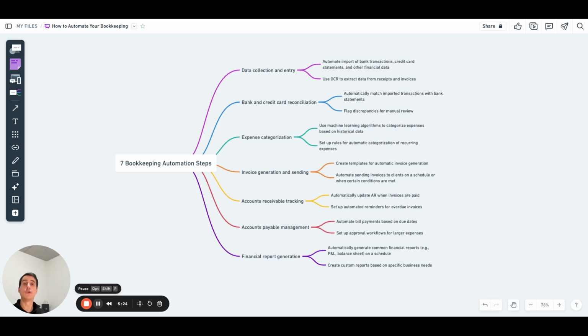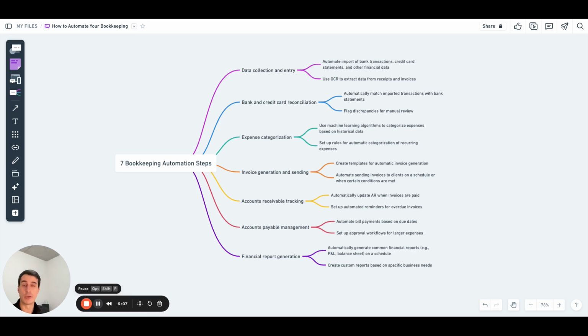But last but not least, you can also automate the process of generating financial reports. So everything that we are discussing here, all those different steps, are, of course, for the day-to-day operations of the accounting firm. But also, while doing that, you're also collecting data, right? So you can use that data to, let's say, every last day of the month or first day of the month, generate those financial reports, and you can send those financial reports to your clients automatically. So your client doesn't need to wait 1, 2 weeks to receive the reports for the past month. You can do that on the same day automatically.